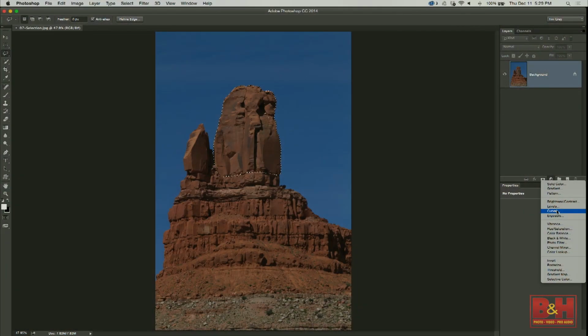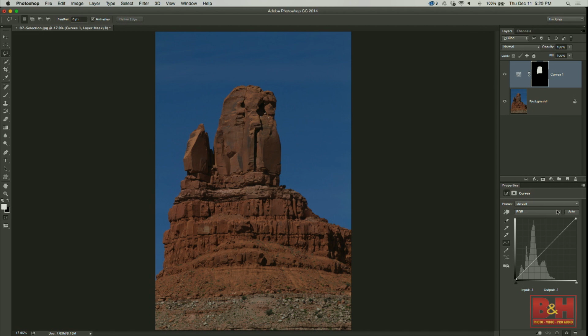I have a selection active on my image, and I'm adding an adjustment layer. An adjustment layer comes with a layer mask automatically. By default, that adjustment layer mask is filled with white, all white. But if I have a selection active, that adjustment layer mask is a stencil based on the selection that was active at the time. Black blocks, white reveals. So right now, this adjustment is blocked for the majority of the image. But it is revealed for the little owl perched on this rocky ledge.